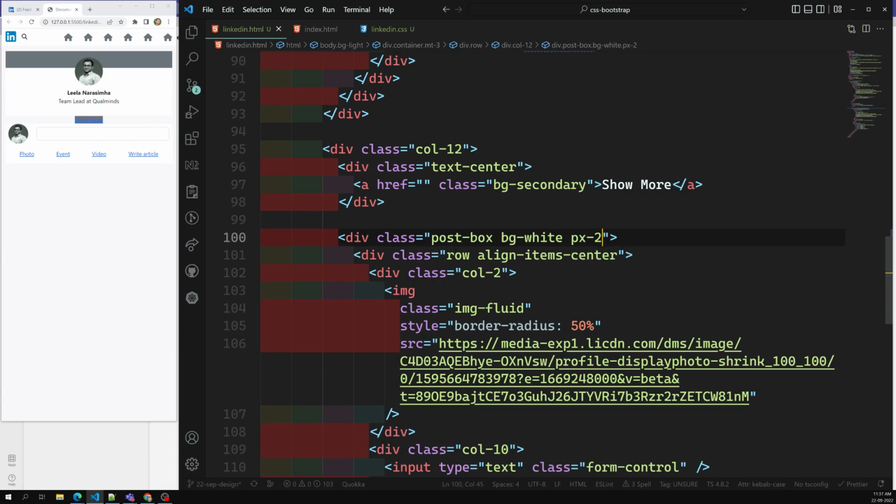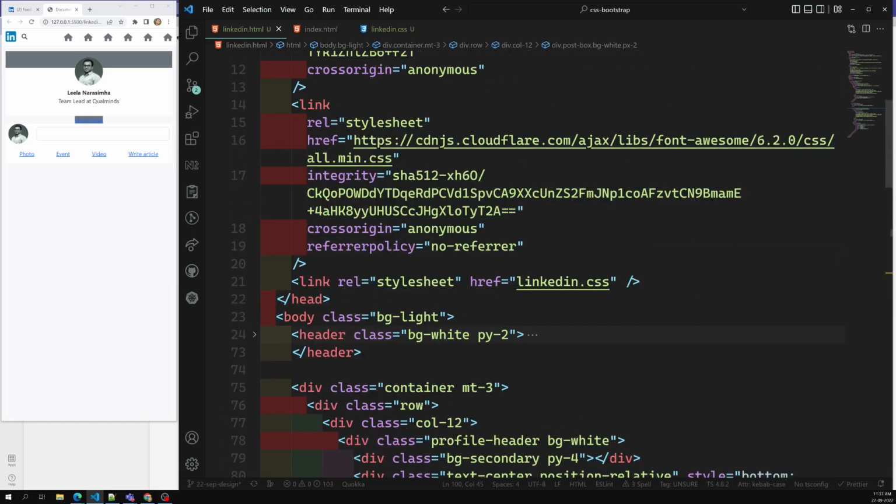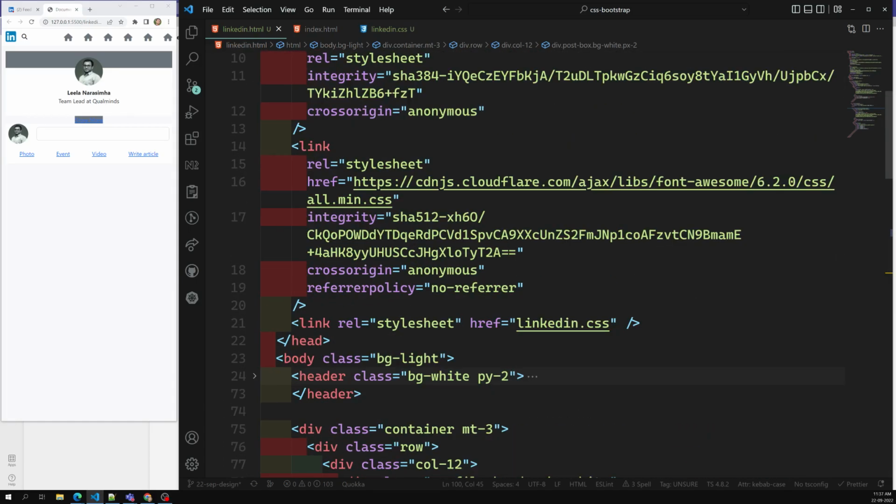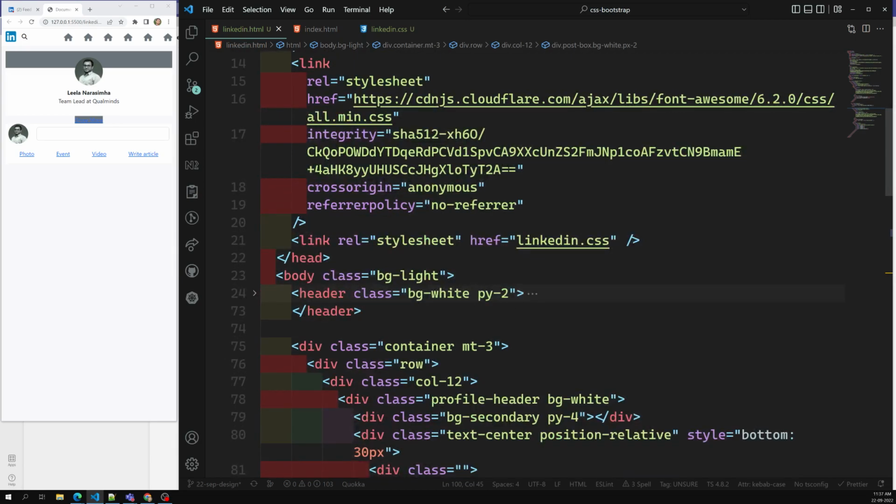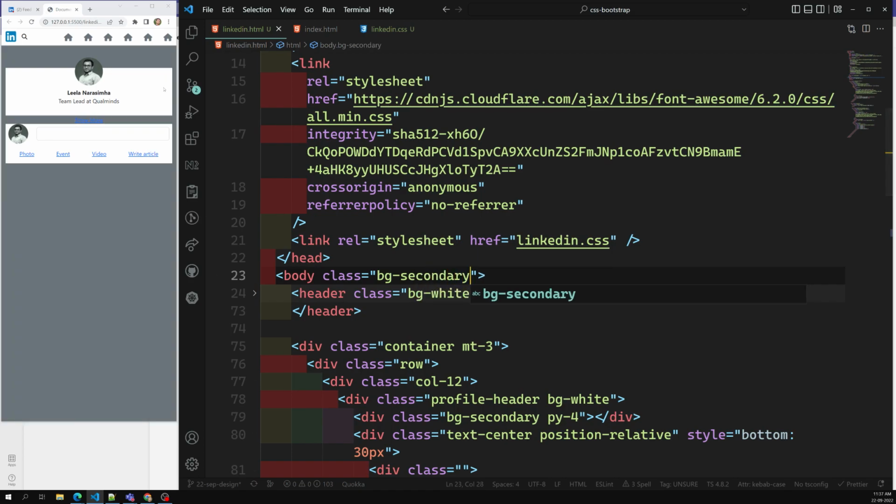Actually the BG color, this one is BG light. I have used BG light. If you use BG gray, I don't know the color of this one. Gray means this one. Okay, this itself is not existing, I think. Secondary. Now you are able to observe. Like this it should be actually. In the backend they have applied some grayish color. So that is the reason. Otherwise you will apply body color or anything.